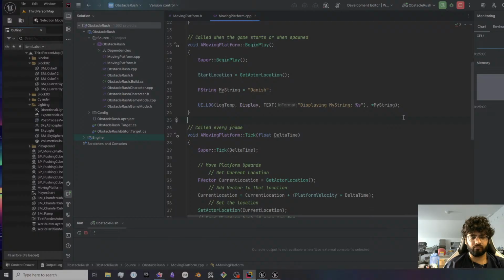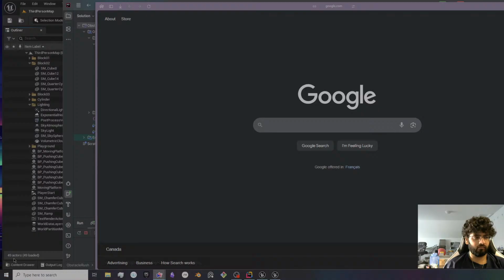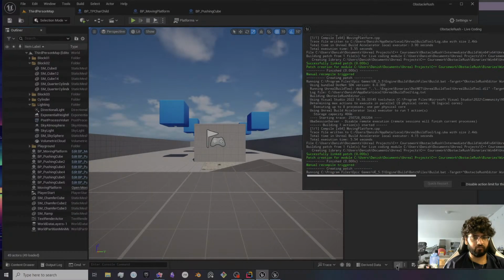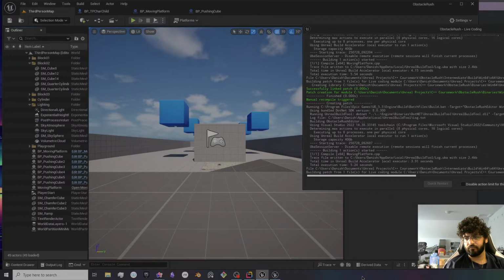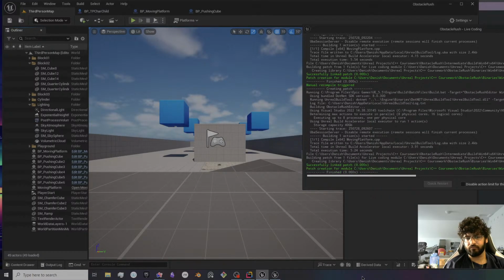We don't have to go into too much detail as to why it's doing this. It's beyond the level that we need to know at this point in time. I think it's just important to learn it as it is, that when we do a %s, we always need a star in front of our FStrings.